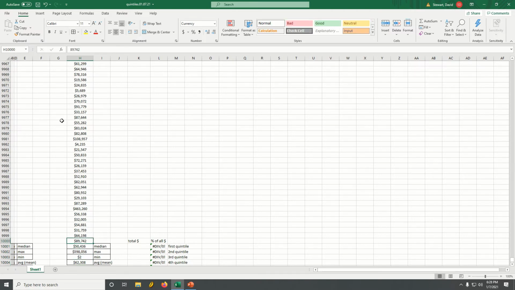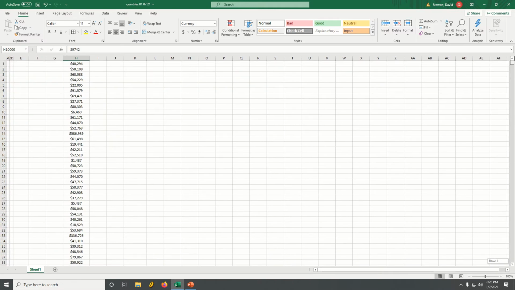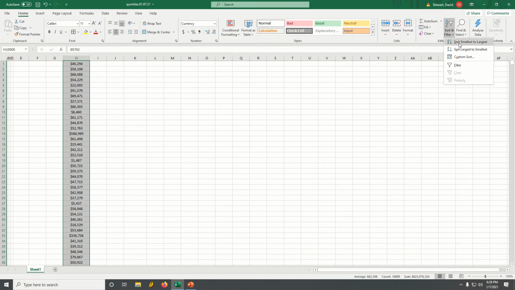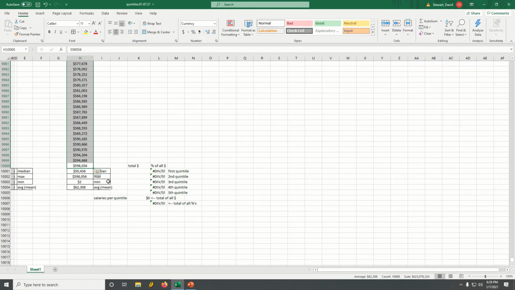Okay, the first thing to do to make quintiles is divide these into 5 equal groups, but from low to high. So we need to grab all these guys. I'll click on the bottom one, I'll grab my scroll bar, go to the top, click the top one. Okay, and I need to sort them. Luckily, in Excel, that's super easy. Sort smallest to largest. Boom. Expand the selection to include my analysis down here? No, I just want what I grabbed. I did it on purpose.